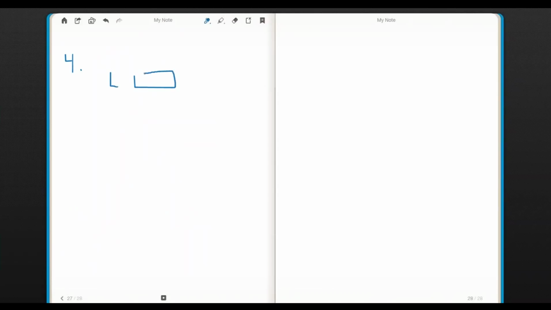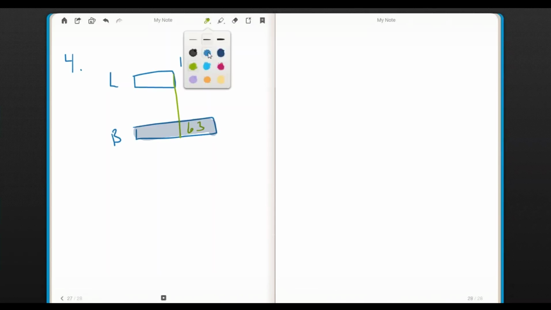Lily has 125 stickers. Her brother has 63 more than she does, so the brother is going to be longer. If I draw the line here to where they're equal, the brother has 63 more. What is the question they're asking me? I want to know altogether, how much does the brother have? That's the number I'm looking for. Well, I know the brother has 125 that are the same as Lily. He has 63 more than Lily. I can put that together and say that the brother has 188 stickers.